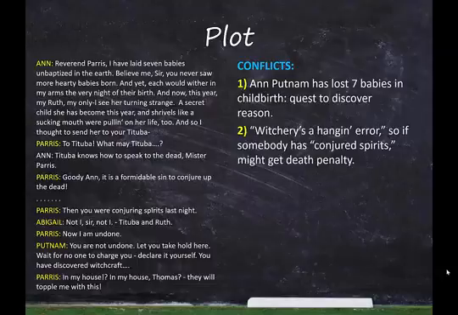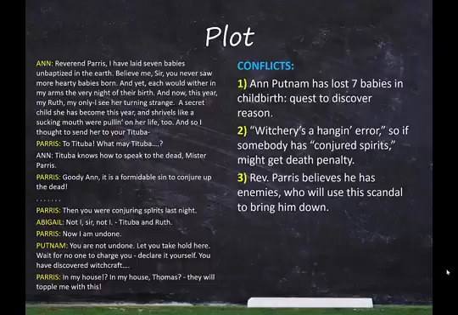She assumes that the only explanation is witchcraft, since all of the babies looked very healthy before they died. Next conflict, we learn later in this scene that witchery is a hanging error. So if somebody has conjured spirits, they might get the death penalty. For such a serious consequence, it seems odd that Anne would openly admit that she sent her own daughter to conjure the spirits of her dead siblings, even if it's for the noble purpose of exposing the witch who killed them, as Anne thinks. This is a serious problem for everyone involved: Tituba, Ruth, Anne, and all the girls who participated along with them.